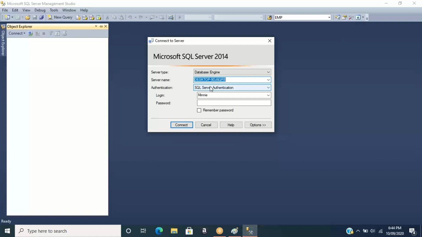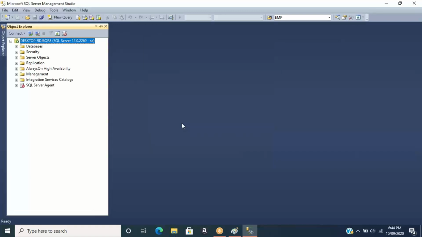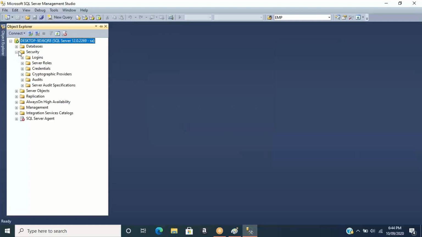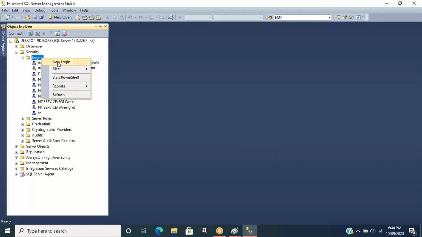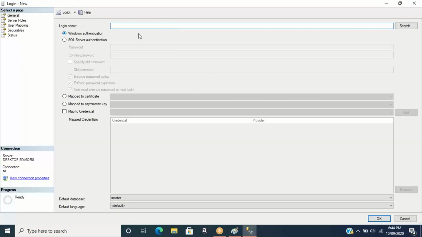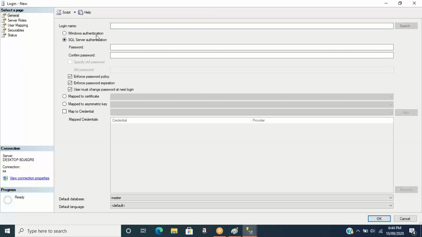Okay, this is not needed for you. Only a small demonstration I would like to give so that you can have an idea of what is here. Let's say 123, connect. We'll create one login. Security, Logins. Right click. New login. Login name. SQL Server Authentication.